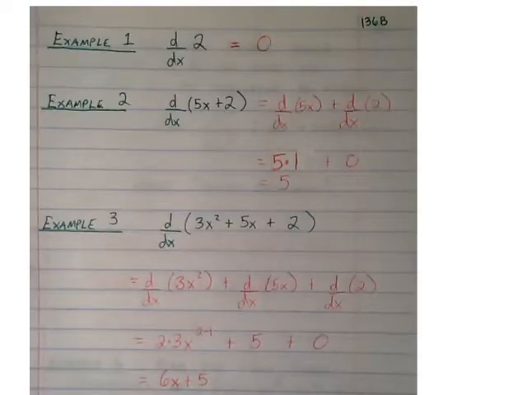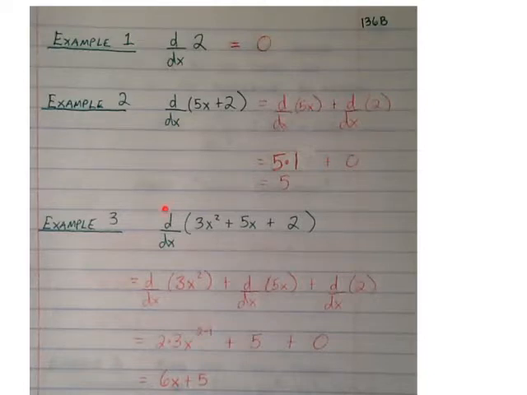Alright, so this is a cruise through several examples I kind of showed you on the last page. So the derivative of a constant is 0. If we want to do the derivative of two functions being added to one another, we can take the derivative of each separately. So the derivative of 5x is 5 times 1, because we're applying the power rule, which is 5, and the derivative of 2 we just found out was 0.